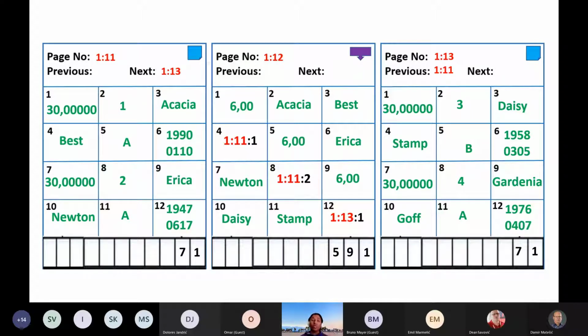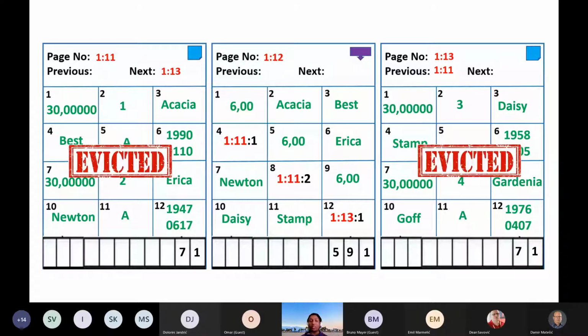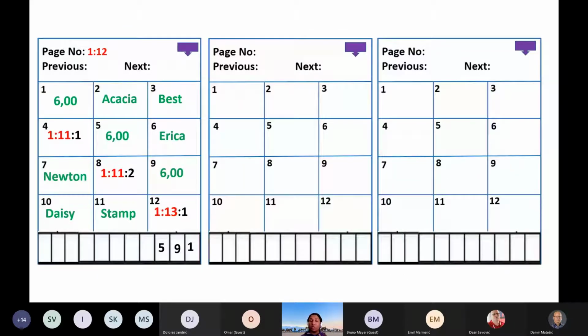So how many pages do we need to evict here? We need to evict two pages, two least recently used pages, because we are trying to add two new pages, one for the leaf level and the other for the root level. So let's evict two pages. These are the least recently used pages. SQL Server allocated two new pages. It will give page number 14 and page number 15. Page number 14 will be the leaf level of the index, and page number 15 will become the root page.